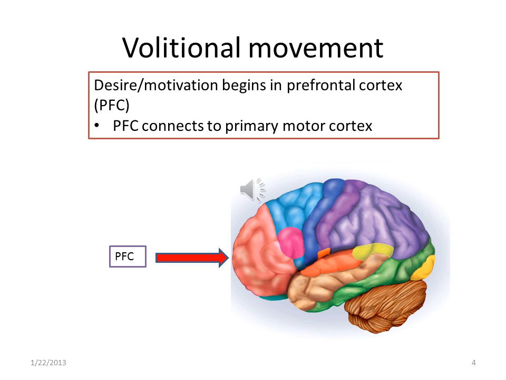When we decide we want to perform a volitional or voluntary movement, this motivation begins in the prefrontal cortex, which is shown on the slide by the red arrow. That connects to or projects to the primary motor cortex, which is shown on the slide as the blue precentral gyrus that you're already familiar with. So we will have axons that project or connect from prefrontal cortex to primary motor cortex.